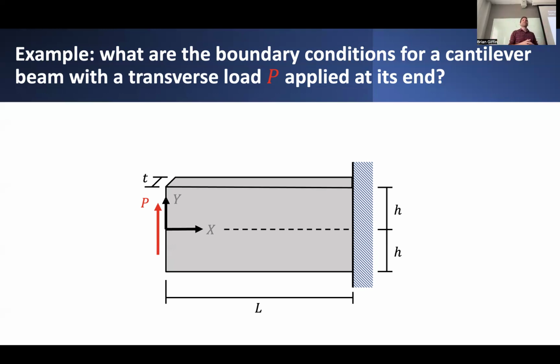So let's imagine we have a particular boundary value problem, our very first plane stress boundary value problem, which we can idealize as plane stress because let's just say that this thickness dimension T is really small compared to the in-plane dimensions of this plate. If we do that, we can idealize this problem by way of plane stress. Again, plane stress applies for these problems where the dimension through the thickness is relatively thin. And then we can solve everything as just an equivalent two-dimensional problem. And better yet, we can use Airy's stress function to come up with the solution.